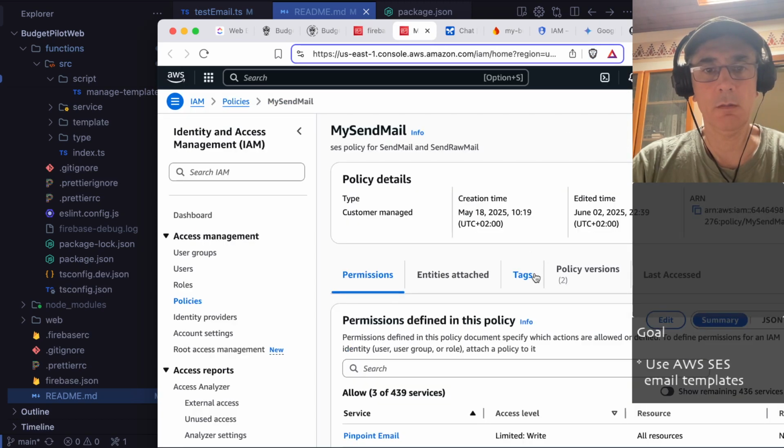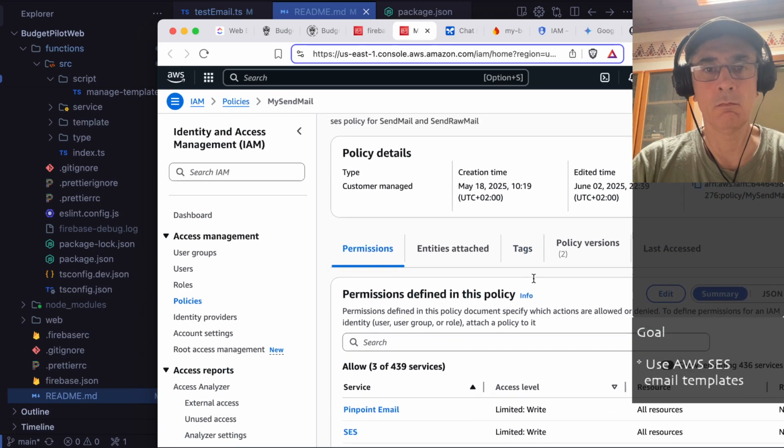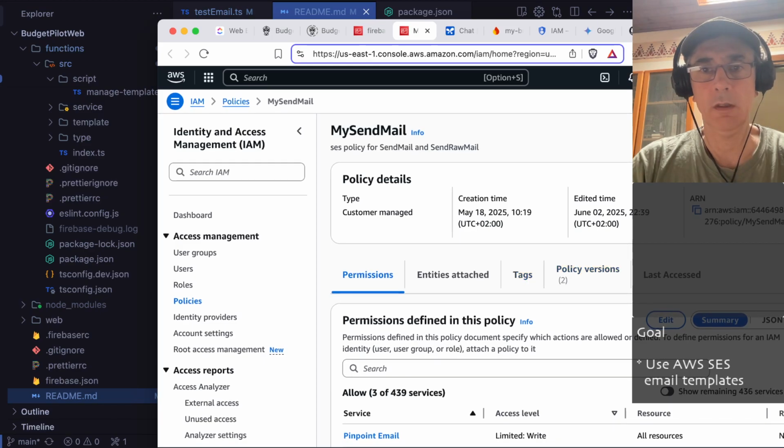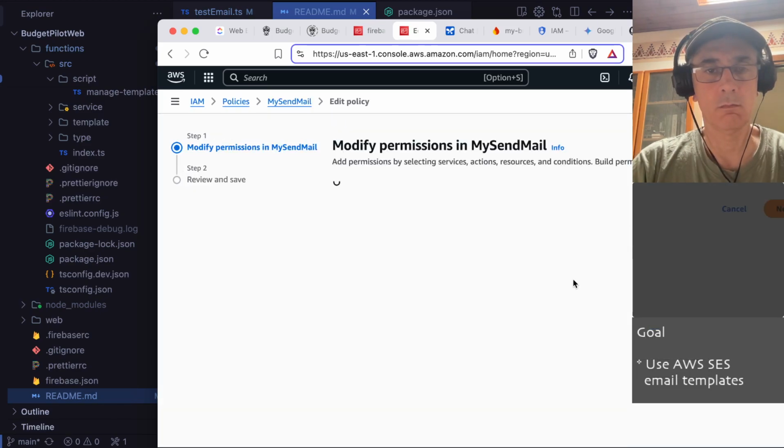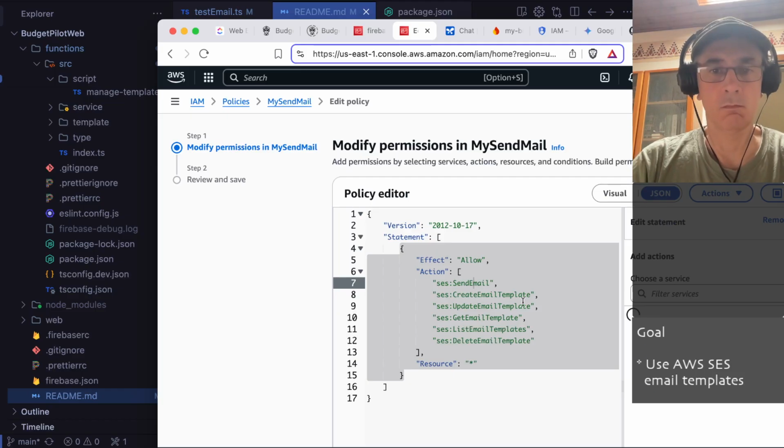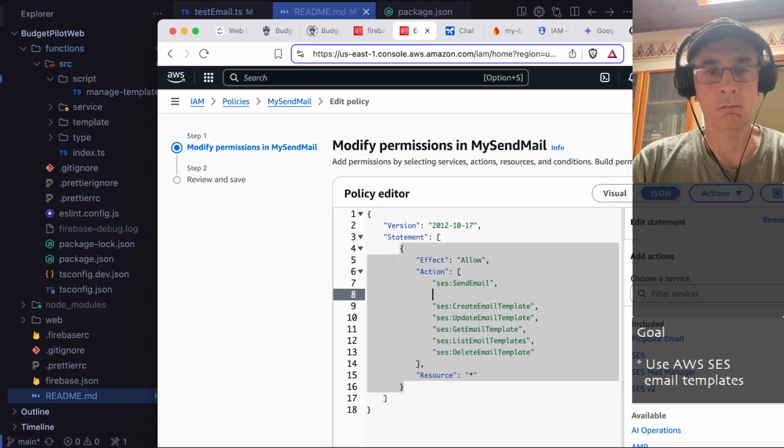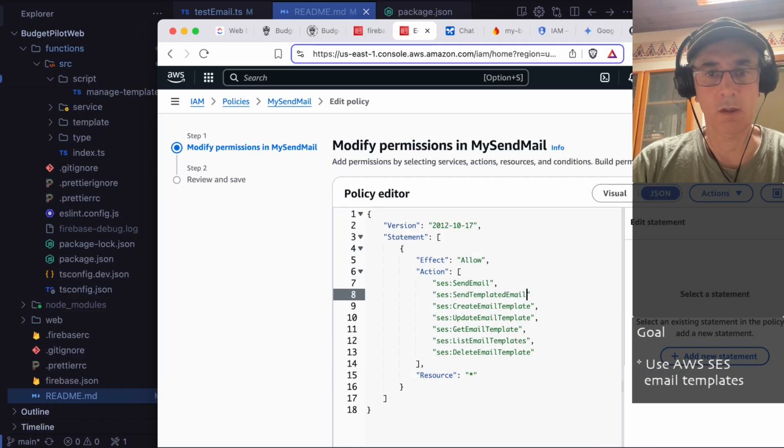Check this policy. Edit. Send templated email.